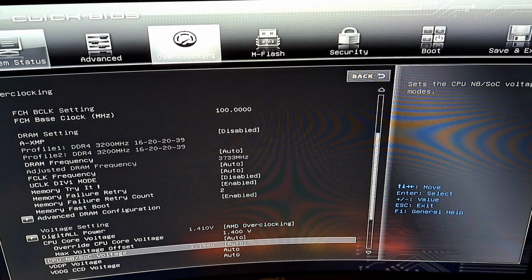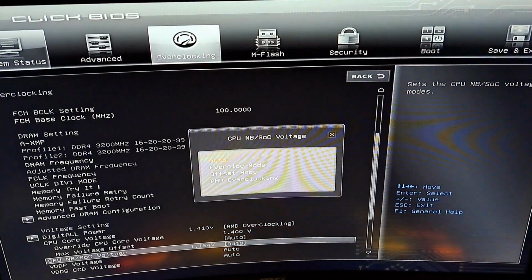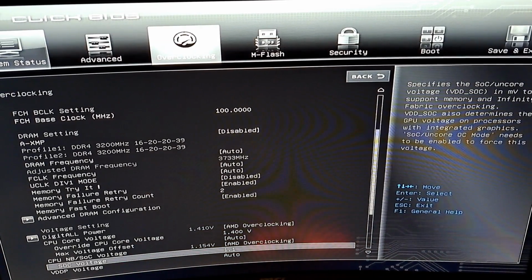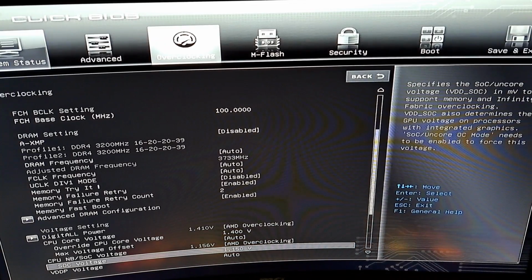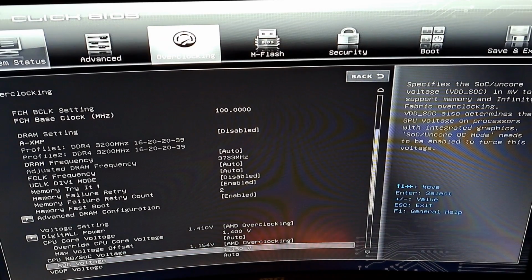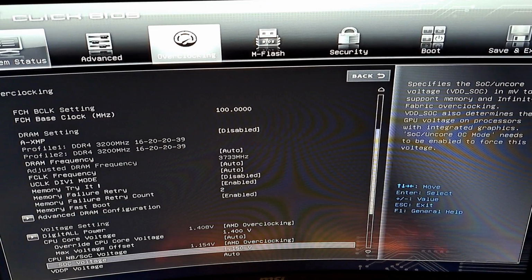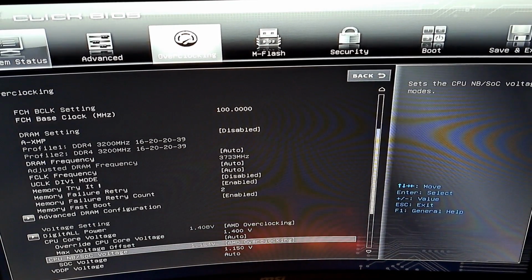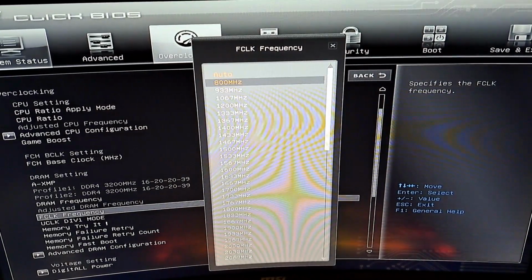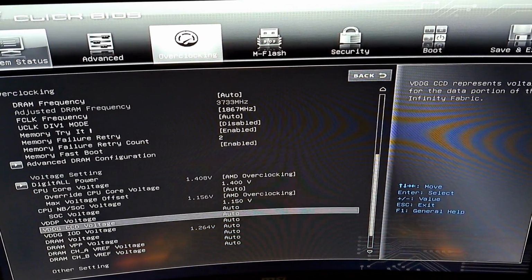So I'm going to set this to 1.4 like I said, but also since I have an AMD processor, I'm going to overclock my Infinity Fabric. The Infinity Fabric is the interconnect between your individual CCXs, or core complexes, and they hold the cores on them. Since it's a chiplet design, you need some type of interconnect to let them communicate. Basically, the faster that interconnect is running, the better your computer is going to run. So I know that this chip can handle 1867 megahertz at 1.15 volts on the SoC.